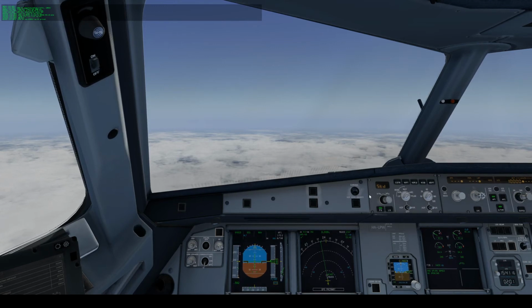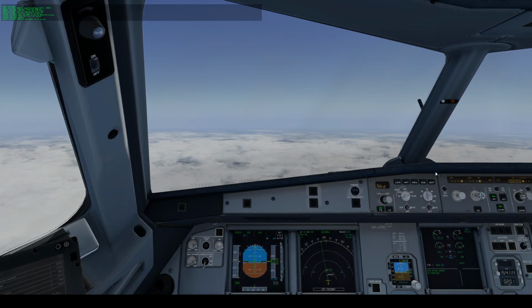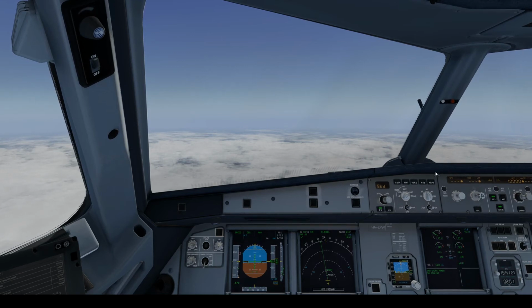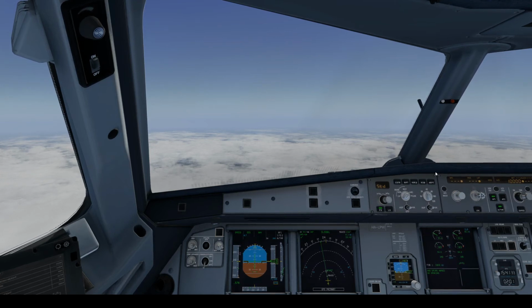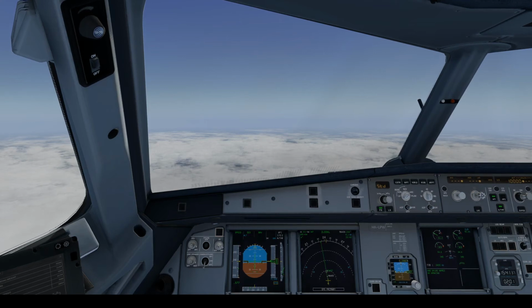So we're at Rixot now, so we're now on the STAR, should take us down into Mallorca. See what this traffic in front of me is doing here.